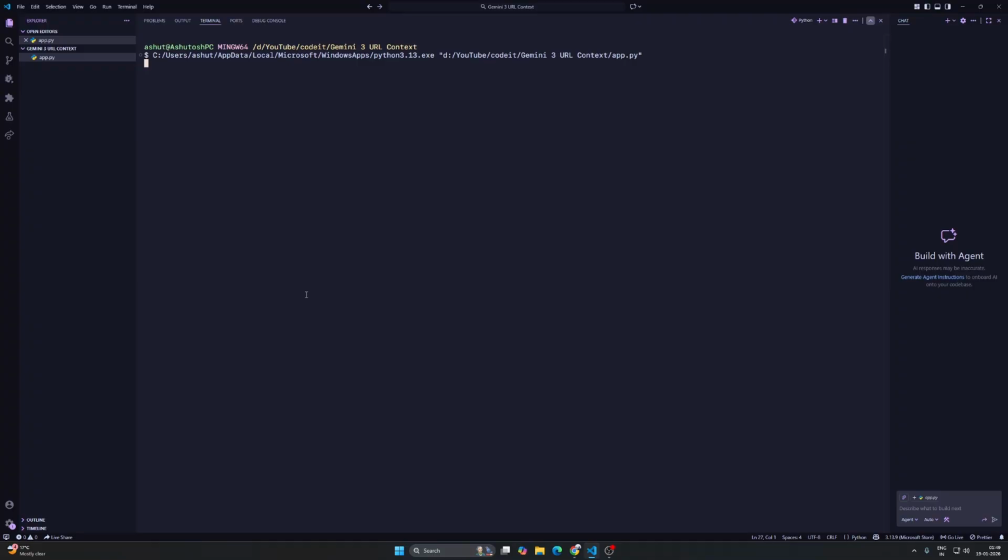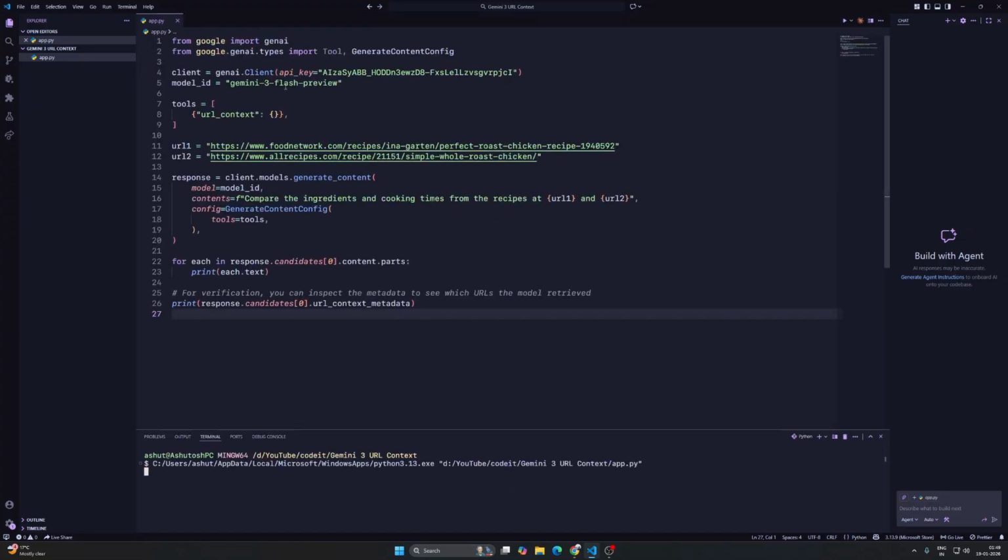Gemini 3 is the latest and most powerful model by Google, so it gives us the best results it can. Still inspecting those URLs. It will be done soon.